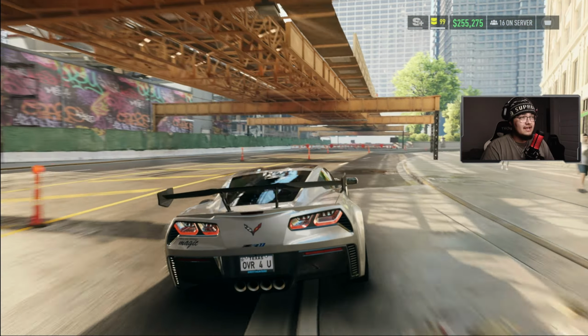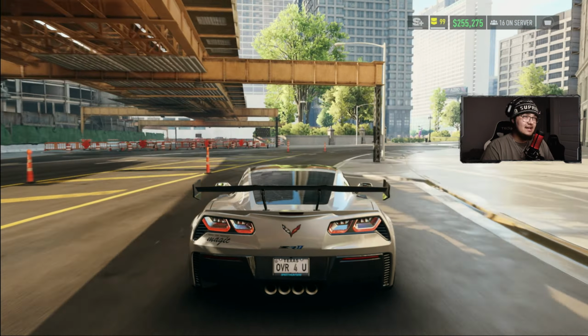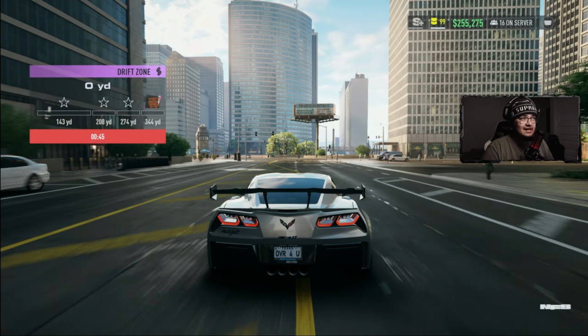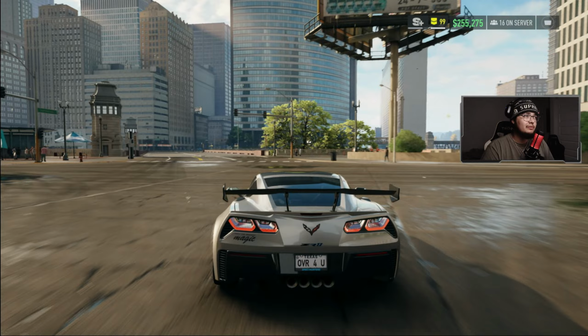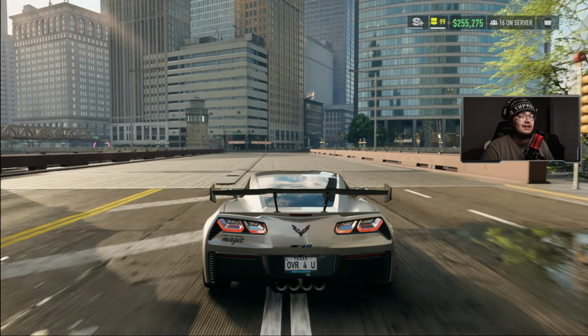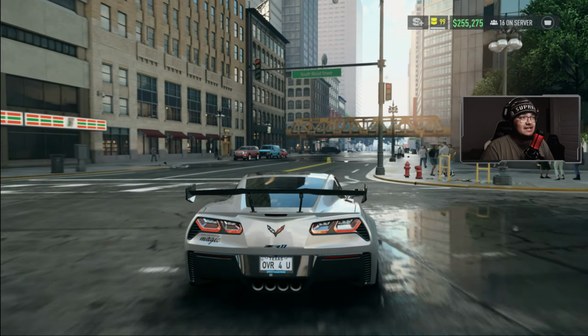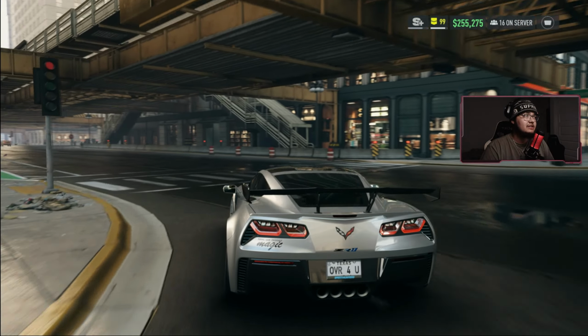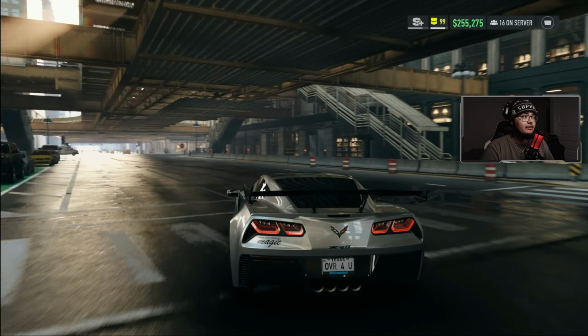Now, for S class. This class obviously has a lot of attention on YouTube. A lot of people have built a lot of cars for this class, as I believe it's one of the most diverse, especially now because a lot of cars can get up to S class and go down to S class. With the new restrictions of only being able to go down one class, that eliminated a lot of variety from A class and B class, but also balancing them out, which is something that was needed. But S class now has become the most variety possible in a certain class, but it does have some standouts, and I am here to list those off for you guys today.